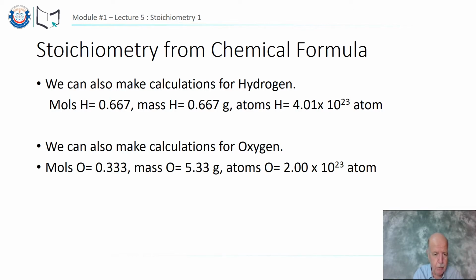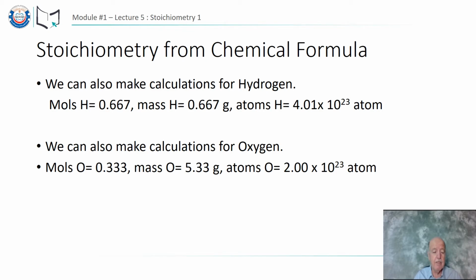Okay. Also, we can make calculations for oxygen. Moles of oxygen, they are the same as the moles of carbon. Why? In C6H12O6, 1 mole of glucose contains 6 moles of carbon and what? And 6 moles of oxygen. So moles of carbon are equal to moles of what? Carbon and oxygen are the same. By the same thing, the number of atoms of carbon and the number of atoms of oxygen are the same.